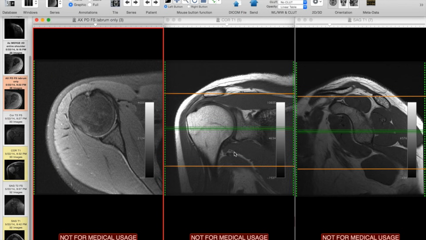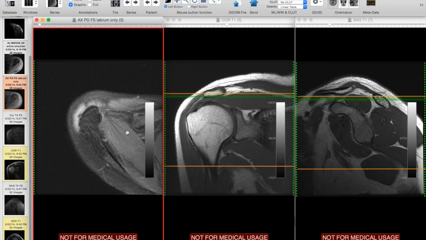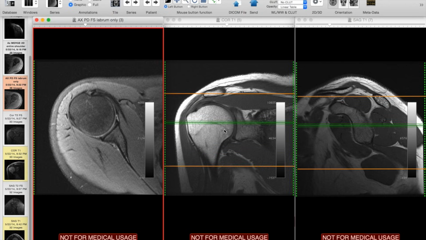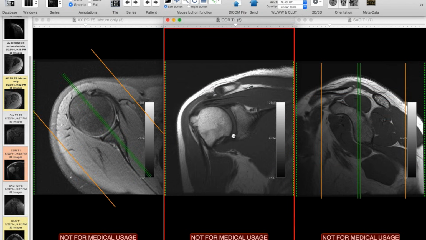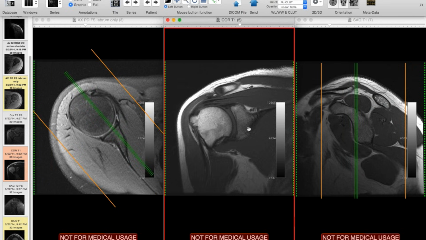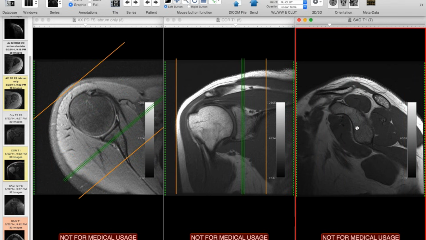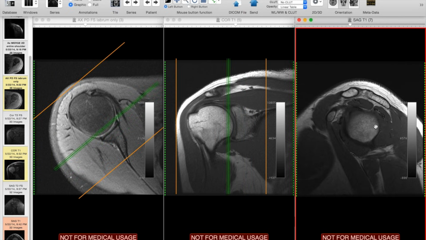Just a word about imaging planes. They are oblique coronal images, so if we look at the transverse scan here, axial proton density, scrolling down and then back up towards the top here, and if we go to the mid-glenoid level, you can see that the coronal obliques are perpendicular to the glenoid face and humerus to lay out the rotator cuff, whereas the sagittal images are perpendicular to the coronal images and they're parallel to the glenoid face, so they really lay out the rotator cuff anatomy nicely.